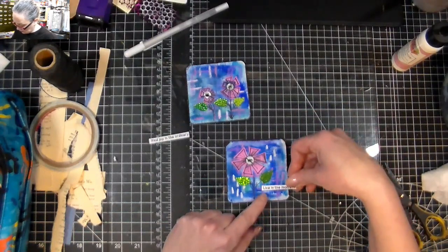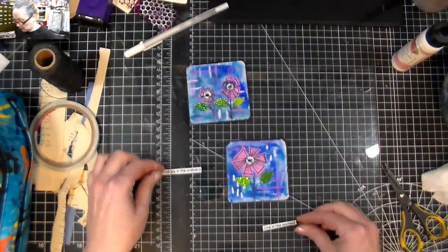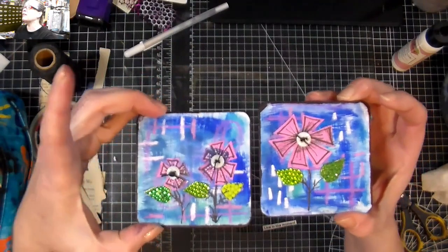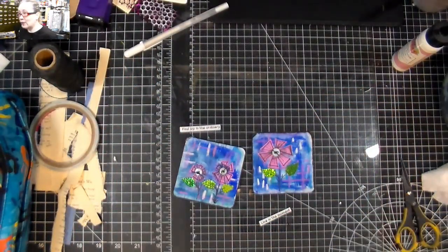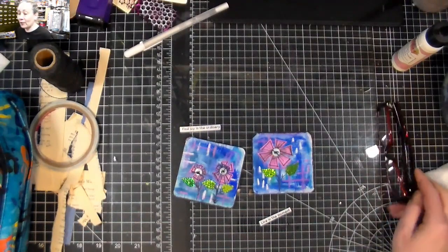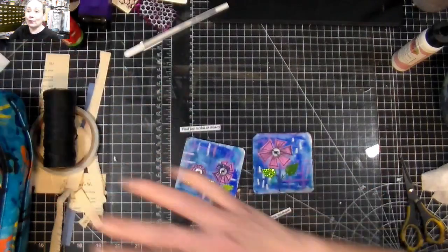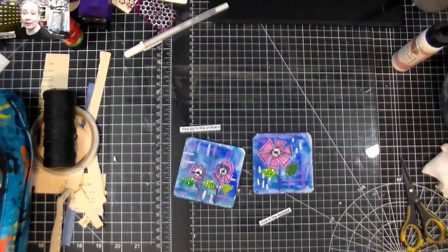So this is going to be live in the moment, and I think I'm going to put it right over there, but I'm not going to do it before I photograph them, because I'm not scanning these. So I hope that you've enjoyed seeing me make these little cards and that it inspires you to try and do some sort of art, and just have fun with your creativity. We need it in our life.